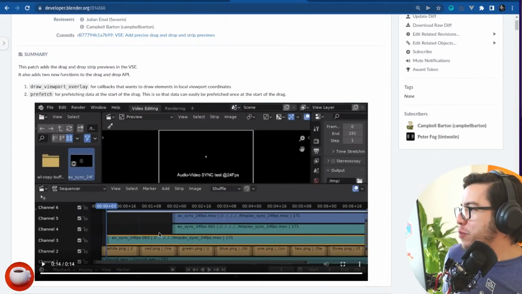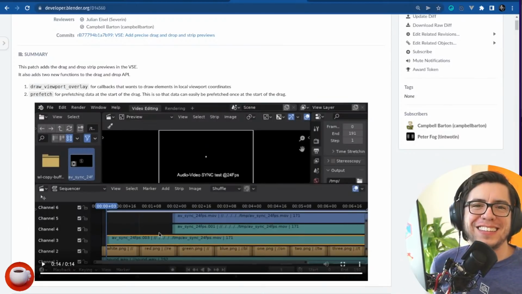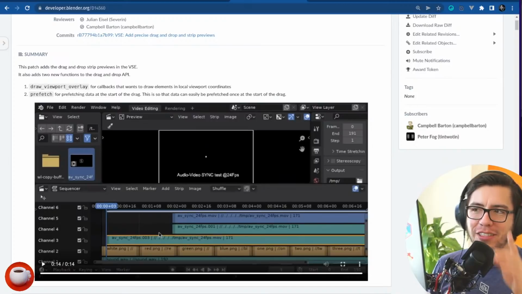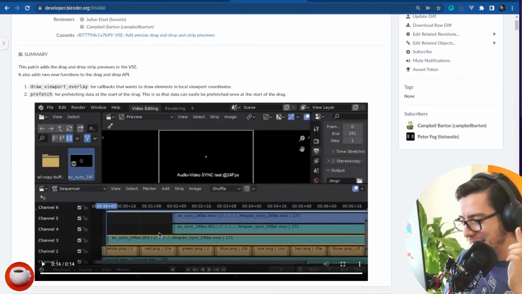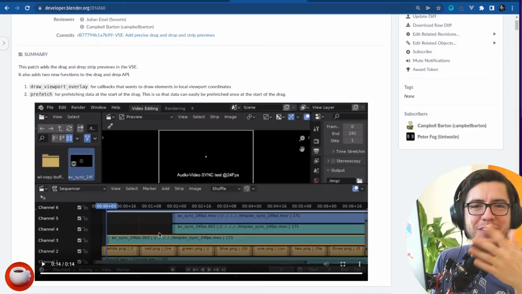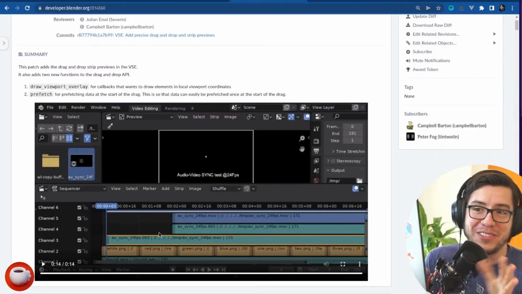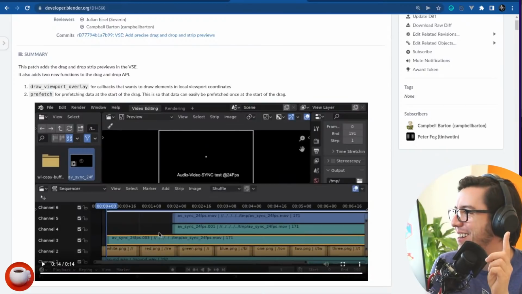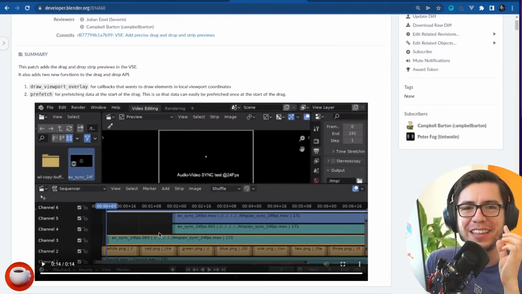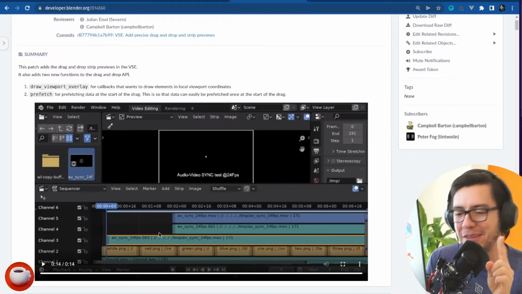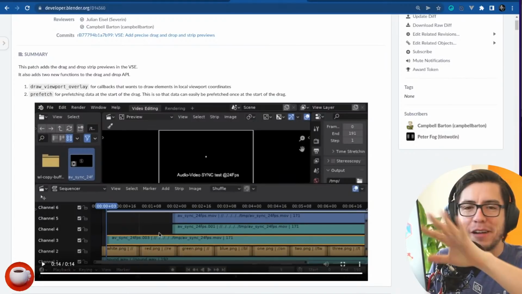Neozoid asks: what's new in Grease Pencil in Blender 3.3? There is nothing new in Blender 3.3 yet. No, wait. I think there is one thing, because 3.3 started a few hours ago, so there's really no time to add anything new. However, I think you are lucky, because in the Grease Pencil team, I think they added some auto masking. I'm going to mention it in a bit.